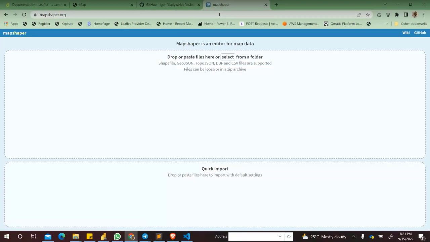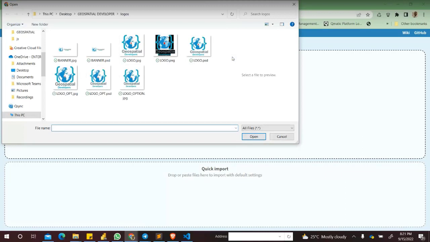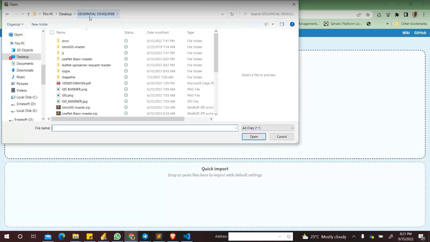All right, so when you go to this platform, all that you see is this screen, and you have to navigate to the location of your files, right? First of all, if you have the zip file I shared, you should have, I think, the region, the rail lines, and the health facilities, right? So that's what we have in there.